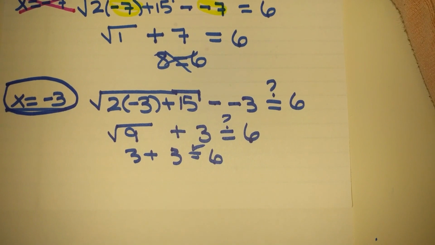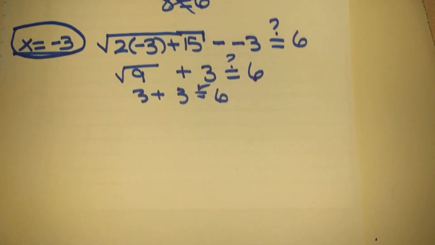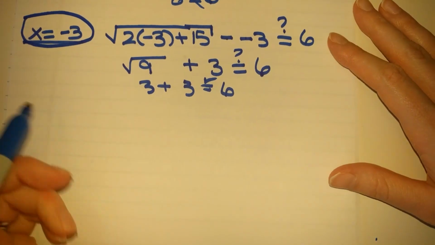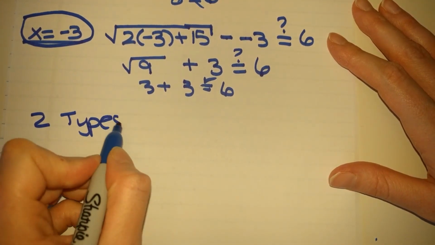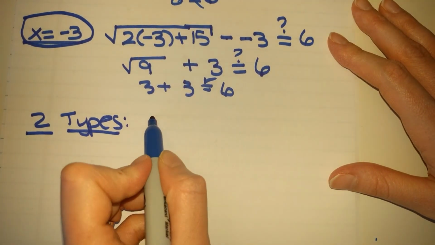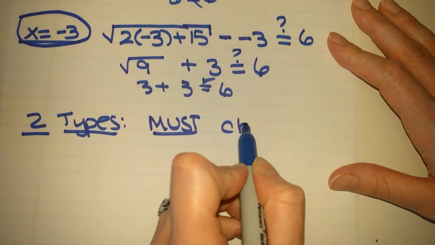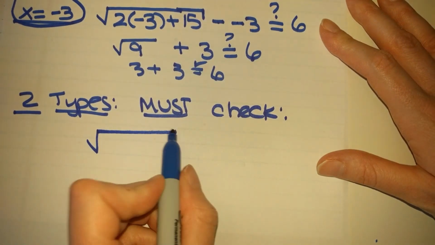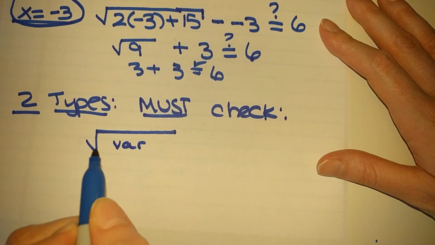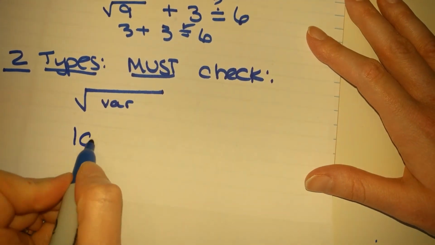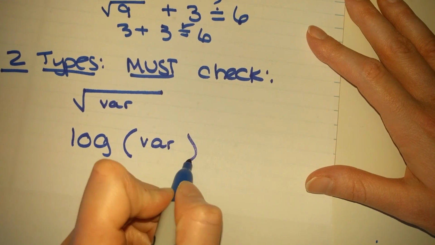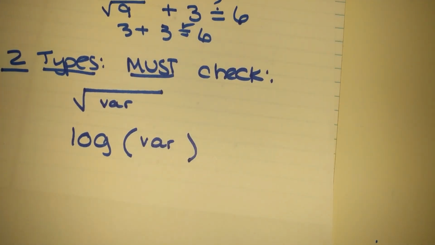And you know, there's not too many equations out there that we absolutely have to test. I just want to say the two types of equations, as far as the 1105 material, that you absolutely must check, it's non-negotiable for this final exam. You have to check when the variable is inside that radical, and you also have to check when you have a logarithm of a variable equation. So those are the two biggies, when there's a square root and the variable is trapped inside the square root, or if the variable is inside the argument. We'll talk about the argument situation later, but for now I just want to emphasize that those are the two types where you absolutely have to check.